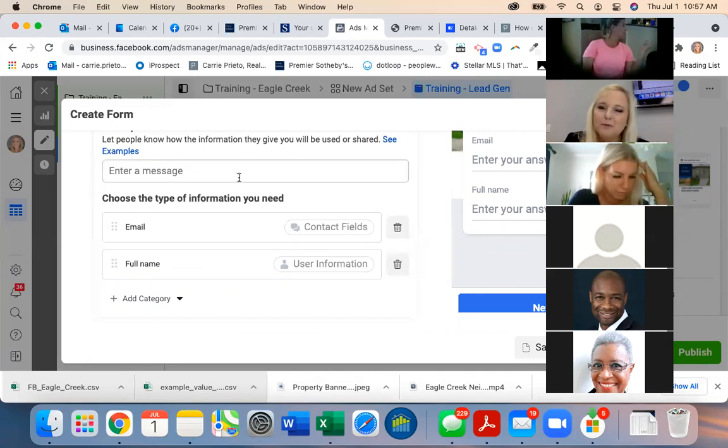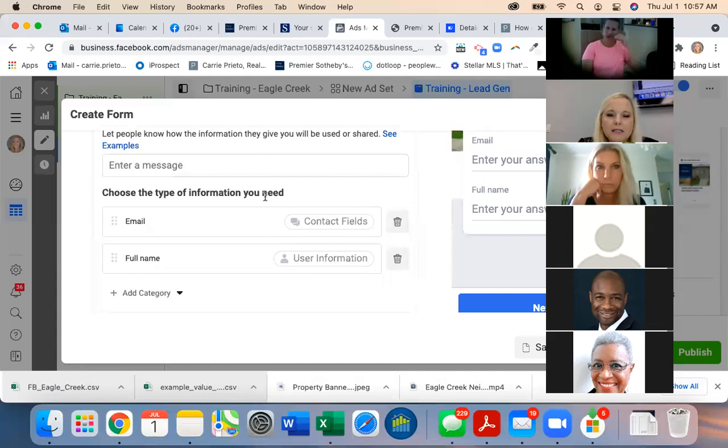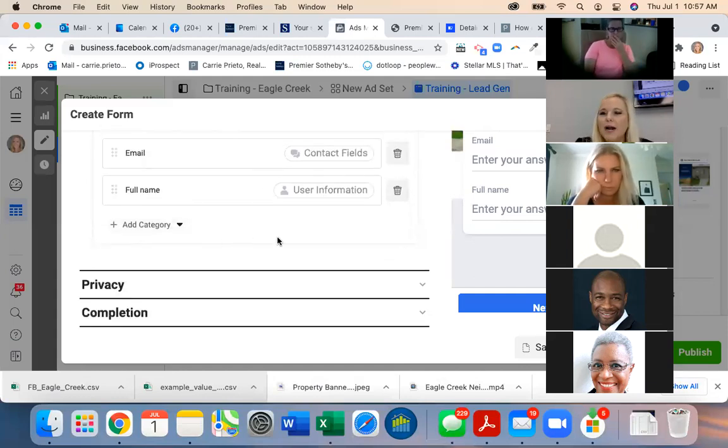No, don't be that hyper specific. That should be caught up in some kind of a thing, right? So, oh goodness, here it comes typically with the email and the full name. I personally think that's enough. You could enter another message if you want here. You could add a category. I really like less is more. To me, I leave just email and full name, but that's your choice, right, guys?